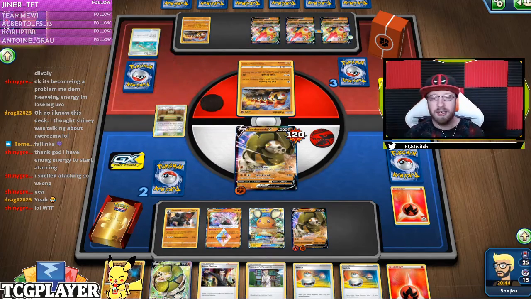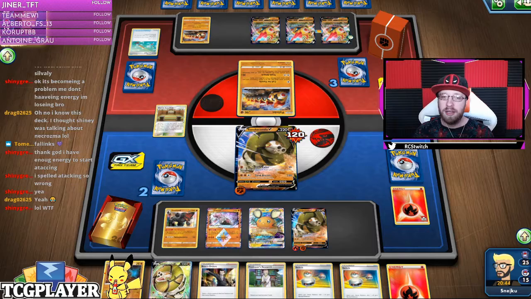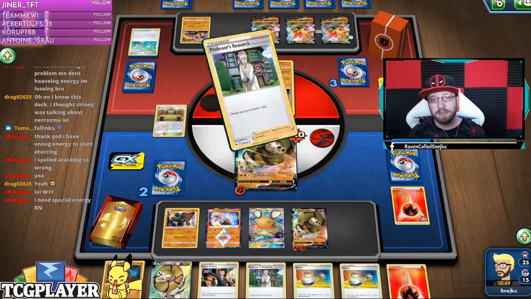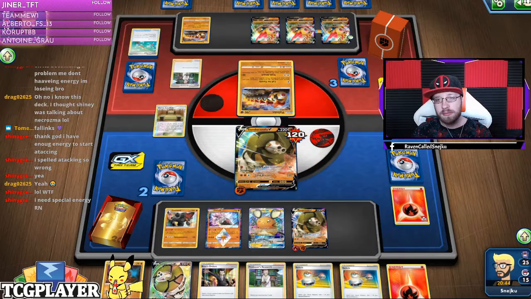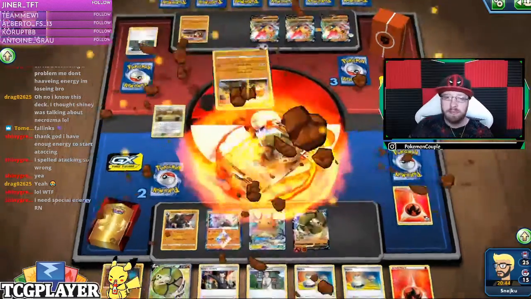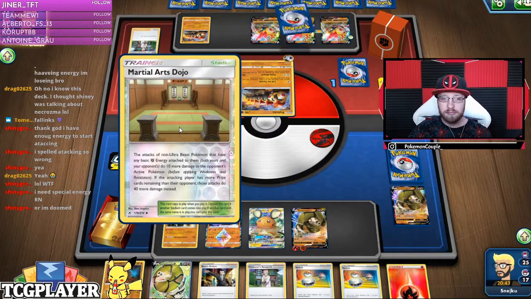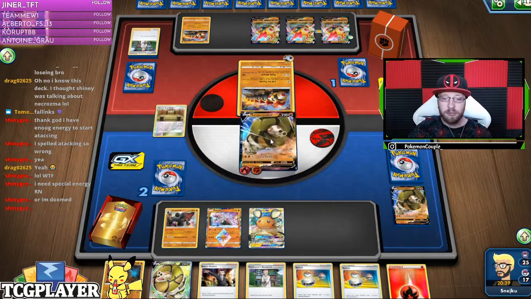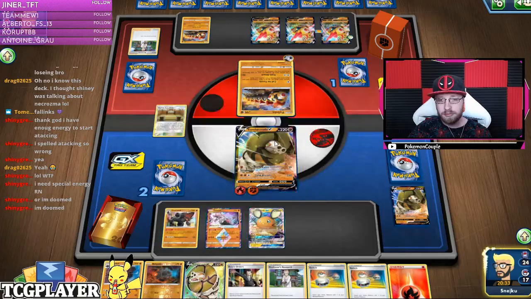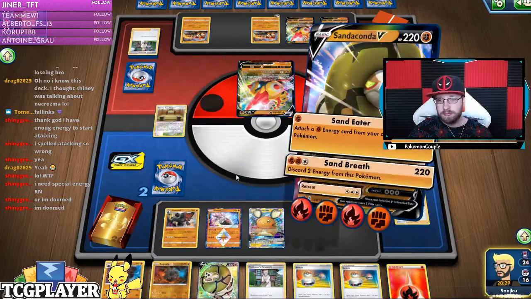So he has a knockout, I can knock him out back, and we win. Because he knows if he's gonna knock out Sandaconda, then Dojo is working for me. I like it. I mean, it takes a bit to build up, but I like the deck. So we have more prize cards. That's exactly what I wanted to do. Tar Generator, and I'm gonna get the one little fella here. And a GG.